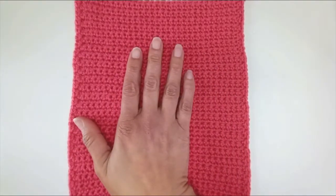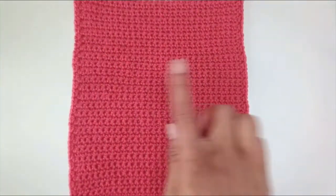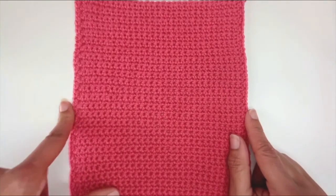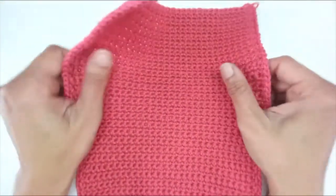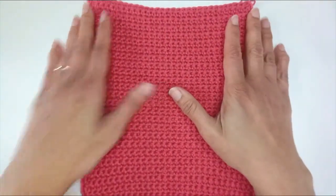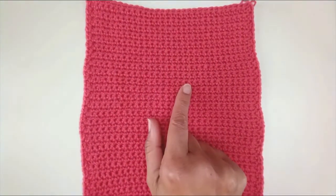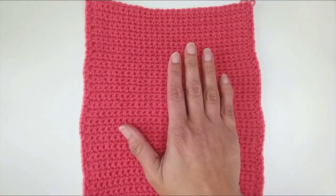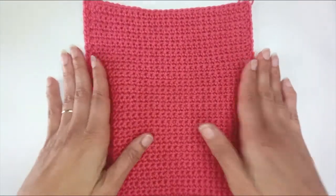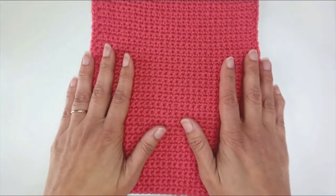So I have my 2 panels identical — front and back — and I need to work out what I need for the side panels to make up the full circumference of my body. Now that I've edged these panels, they each measure a little over 21cm, and when I stretch to a comfortable level I get just over 25cm. That gives me 50cm for front and back combined. To go all the way around the widest part of my body I need 96cm, so 96 minus 50 — I have a shortfall of 46 — for the two sides, that's 23 each side. I'm going to add on an extra cm with the edging, so only 22.